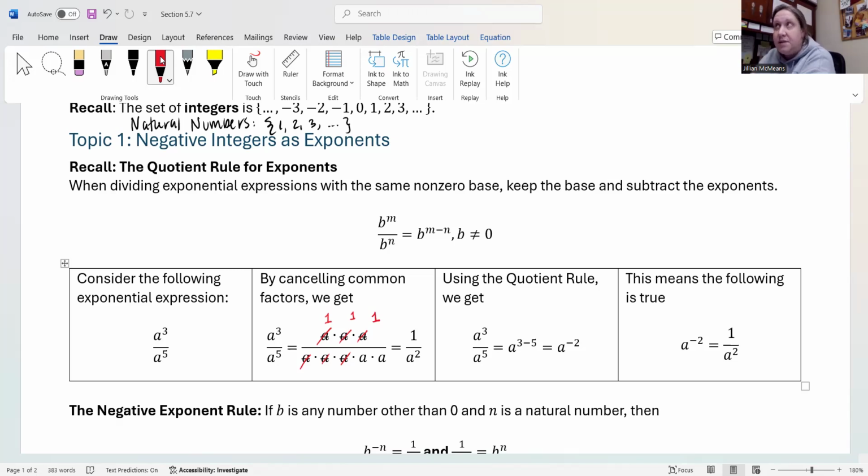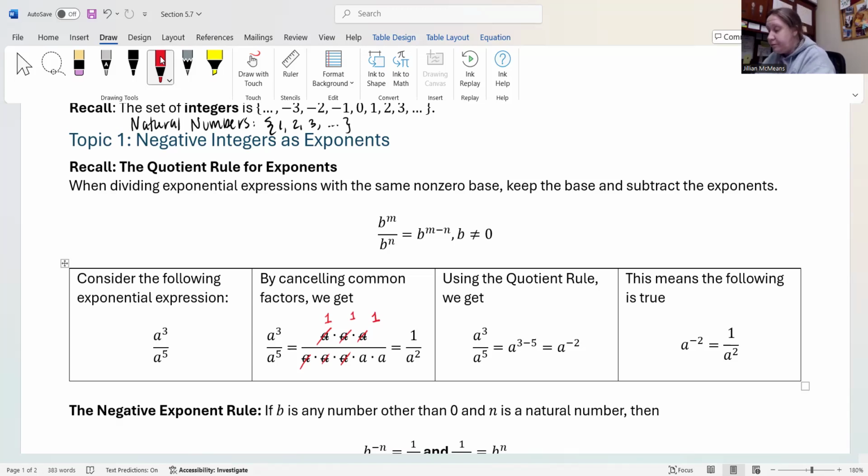And hopefully that kind of makes sense if you think about it logically. Without multiplying this out, without showing this work, hopefully you could still come to this conclusion, because if you think of this, a to the third divided by a to the fifth, this is kind of bottom heavy. We have more a's in the denominator than the numerator. We can still just subtract our exponents. 5 minus 3 is 2, but where do those extra 2 a's live? Well, because we're bottom heavy on a's, those extra a's live in the denominator. So we're saying now that a to the third divided by a to the fifth is equal to 1 over a squared.